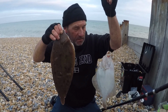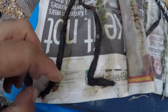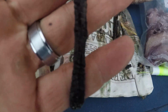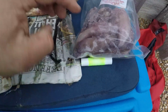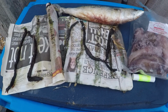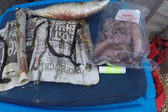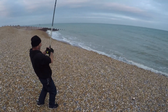Awesome, mate. Right, so baits for this evening, we've got some lugworm here, which is frozen and then defrosted. We've got some lugworm here that's been in and out of the freezer a couple of times. Hopefully that'll be good and nice and sticky for things like sole. I've got a single mackerel there, and I've got some squid there. Rigs I'm going to be using tonight is a pulley rig with a size 2/0 Cox and Rule hook, and then a 2-hook flapper with some small size 4s, and I'll alternate those through the evening.